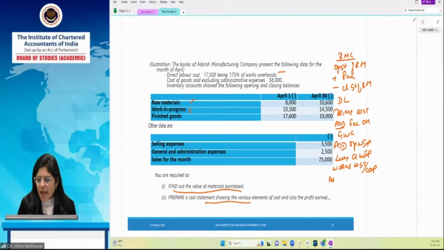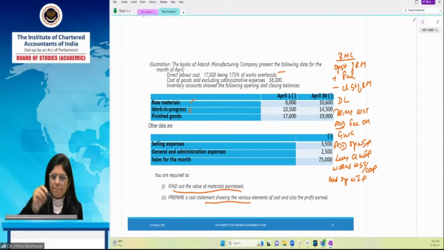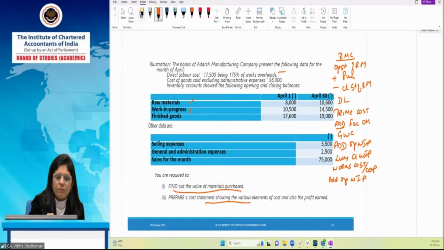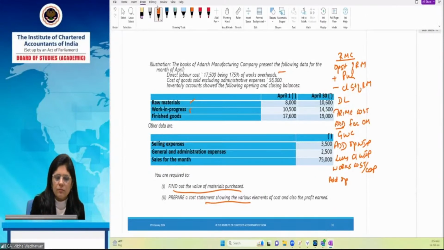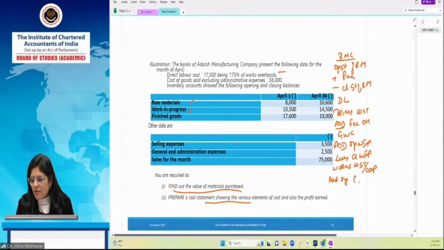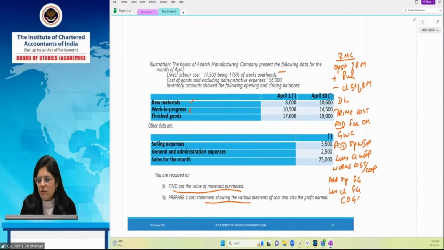Then you add opening stock of, sorry, finished goods. One minute. Opening finished goods. Then you deduct closing finished goods and you get COGS.